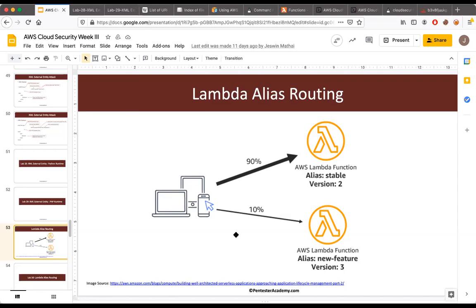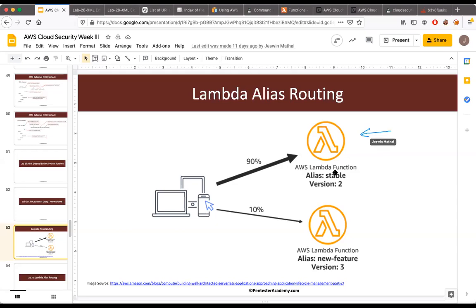This is a common approach people take. 90% of the traffic is processed by the stable Lambda function, and 10% of the traffic is processed by the newer Lambda function, and then we slowly change this proportion till we completely rule out the stable version.